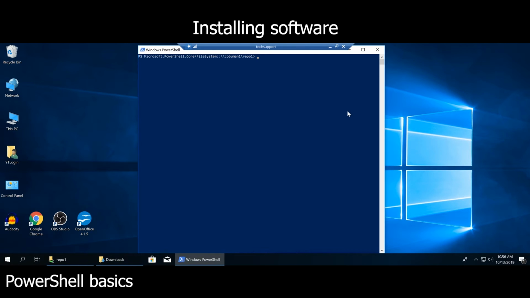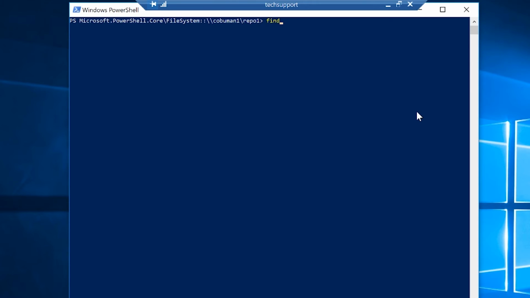In order to find these packages, we can type in Find-Package, and then we need to specify a provider, which means -Provider. This basically indicates that we're going to now type in the provider name. In our case, the provider, or our server name, if you will, is Chocolatey. I think that's how it's pronounced. So we're going to hit enter here and see what happens.